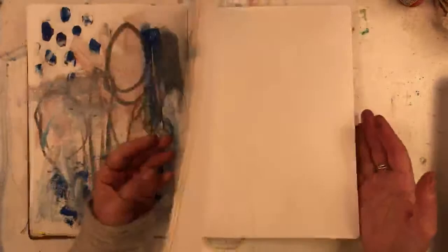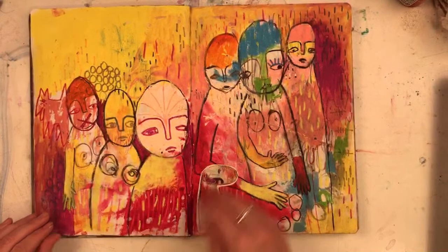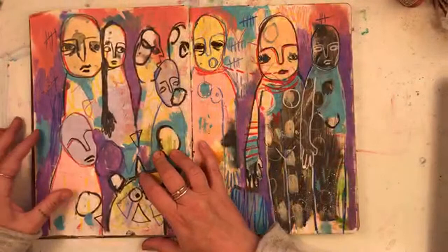But it will be full one day. Thank you. Thanks, guys. Yeah, I don't like that sticker there, but I just stuck it. I like that page. I like the brightness of it, and I like this page as well. And this is where my ideas evolve, and then I'd go and do a bigger painting with bits of it. Yeah, thank you, Nelly. Thank you, everyone.